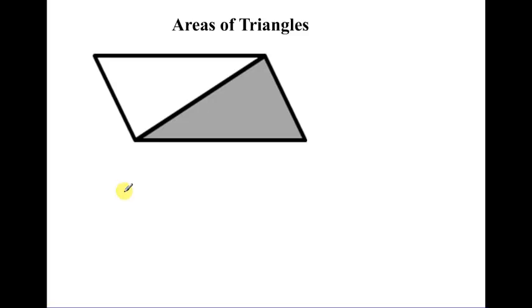It is areas of triangles next in our list. Now this is probably a lot of review for you here. Area of a triangle is a basic one. The formula, as you probably already know, is to take half of your base times the height. But I still want to show you why that is.